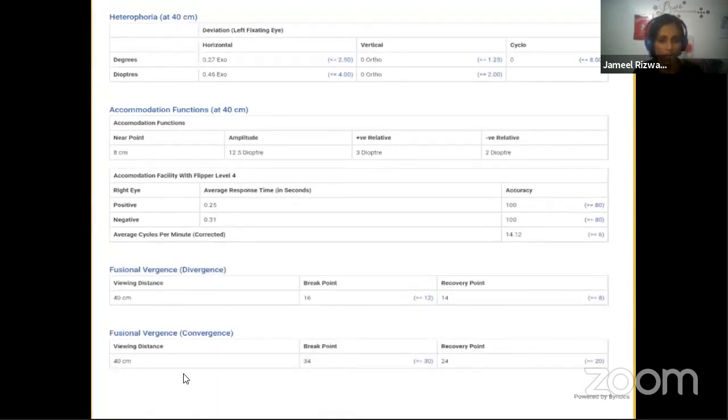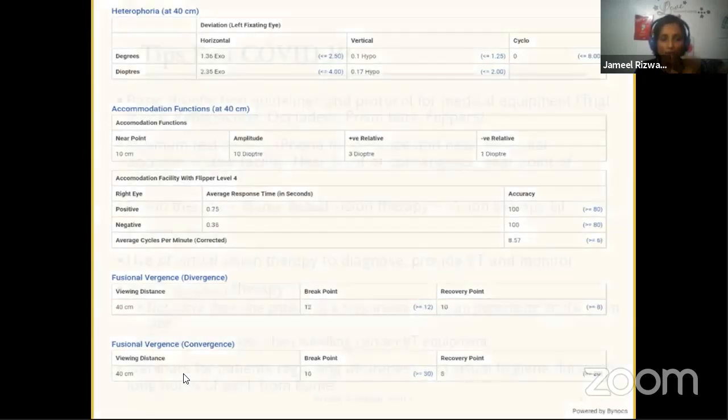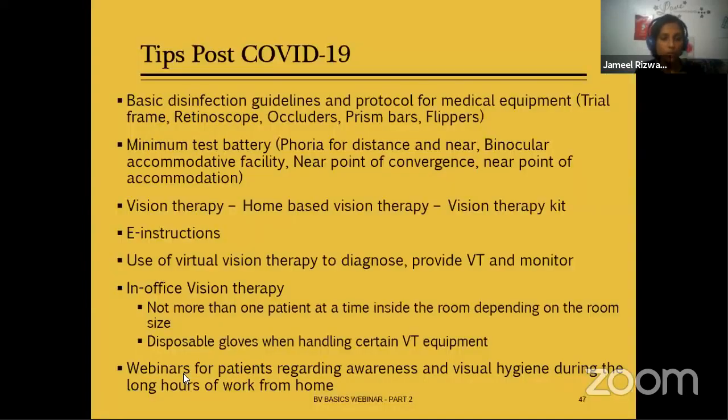So the patient gets to see. In this case, again, the near point of convergence, amplitudes, facility, everything improved with just 10 sessions of therapy. So again, as I told you, technology is going to take a key role in managing your patient. So we are seriously exploring all these options of remote diagnosis and remote therapy, at least to begin with, okay? Because that is one way that you can really kickstart your practice and make sure your practice survives and thrives, okay?